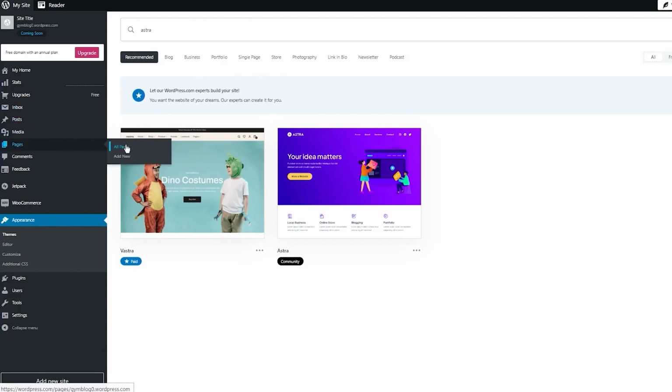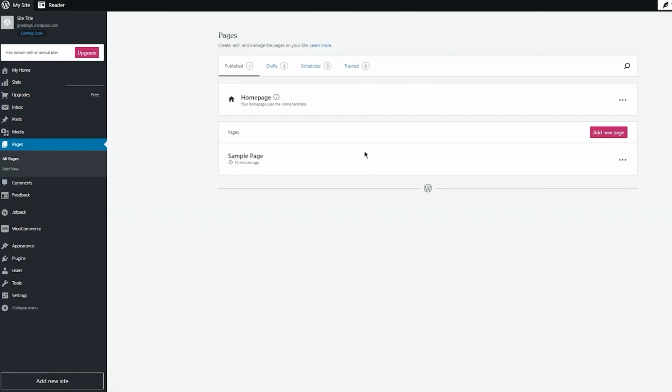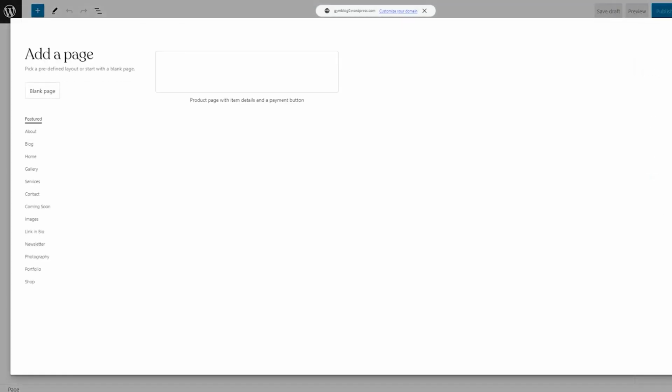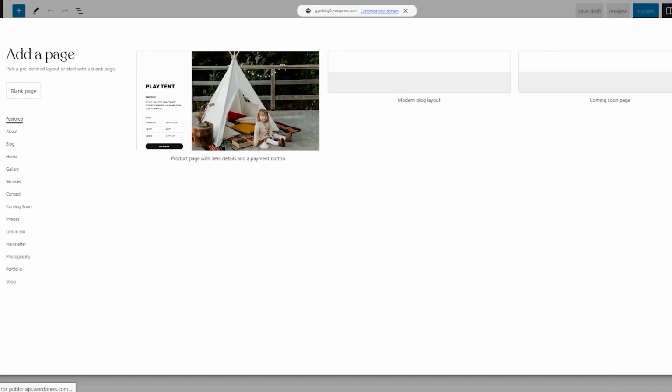So if you go into Pages, we click on All Pages. In this section, as you can see, this is where you're going to add pages for your WordPress. Adding pages is pretty essential, because if you don't have pages, you don't really have a website. To add pages, you come here in Pages and click on Add New Page. Once you click on Add New Page, you're going to get a proper interface that allows you to add your pages and all that. So we're just going to wait for it to load up. As you can see, it loads up our domain and stuff, and once it loads up, here you have it.